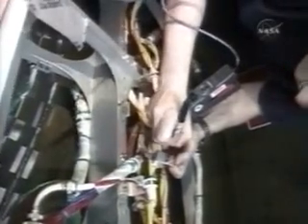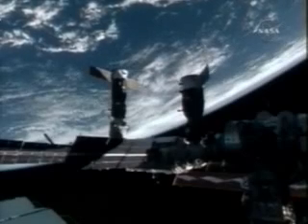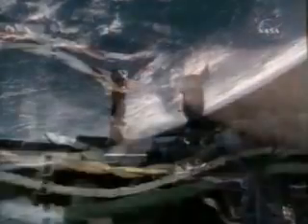This computer malfunction is one of the biggest threats the station's had to endure yet. It's a major question mark right now how long you can operate the space station without these computers. Russian engineers and NASA managers are confident they can operate it for some short period of time, or that they can make it all the way until a rescue ship could carry supplies and spare parts. That's another question. If the Russians succeed in getting any of these computers back operational over the short term, they won't be out of the woods. They've still got to understand what caused the problem in the first place and make sure it doesn't happen again.